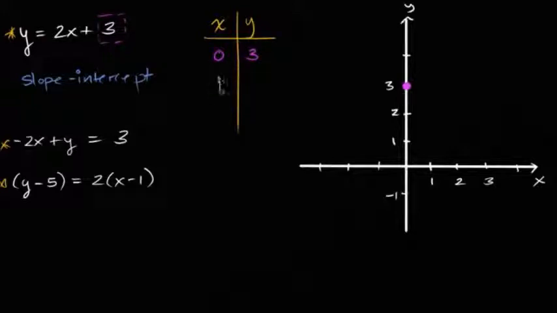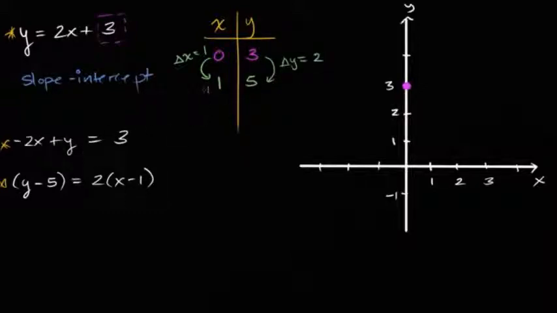So if you increase x by 1, so we could write that our delta x, our change in x, this triangle's Greek letter delta represents change, in x here is 1. We've just increased x by 1. What's going to be our corresponding change in y? What's going to be our change in y? So let's see, when x is equal to 1, you have 2 times 1 plus 3 is going to be 5. So our change in y is going to be 2.